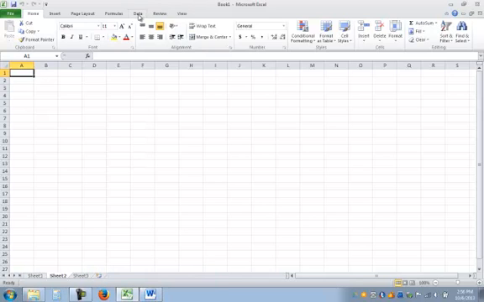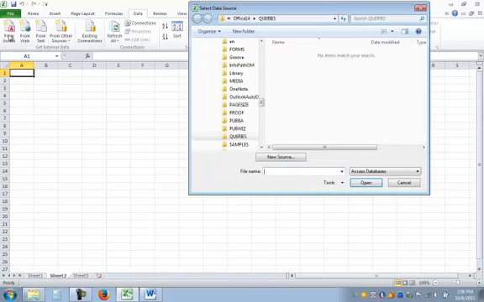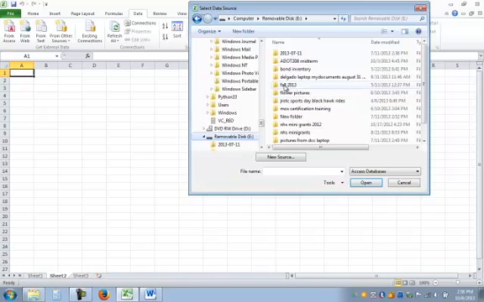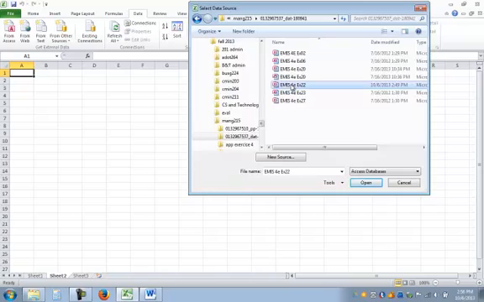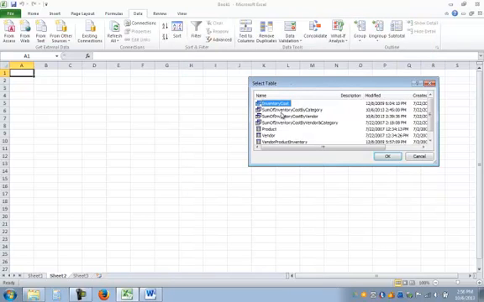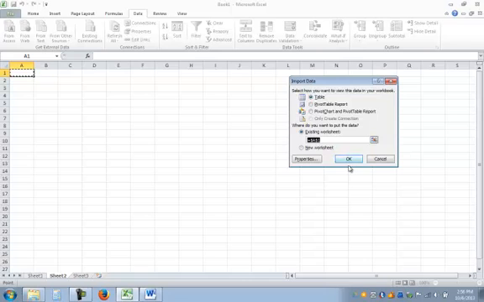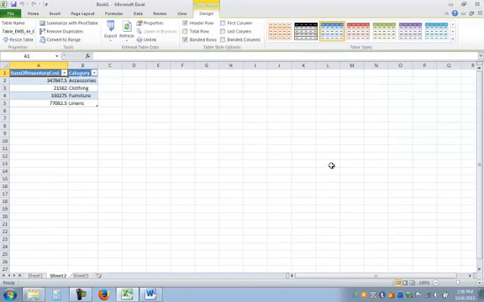Again, we go to the Data tab. From Access, we select the file. And this time we're choosing the inventory cost by category. Again, it's into a table. And here's the data that we need for that chart. Now from here, I'm going to leave everything as is. This is the file that I will upload into Blackboard for you to work on.